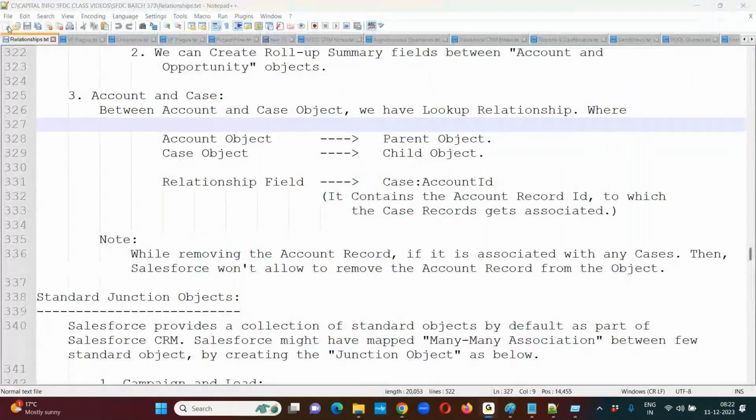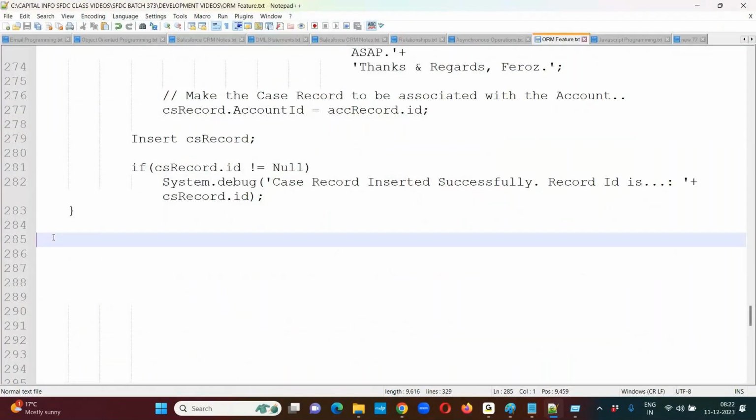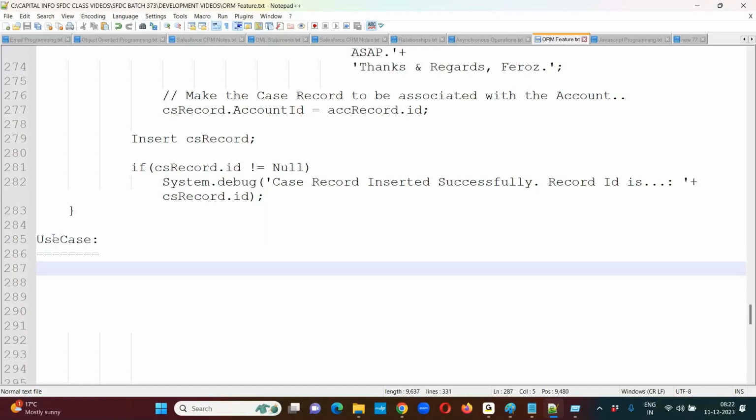Now let me show you an example on custom objects here. As of now, we have discussed the functionality on the standard objects account and case. Now let me take two custom objects which are associated. Now I'm going to the schema builder. Let me clear both the objects over here.